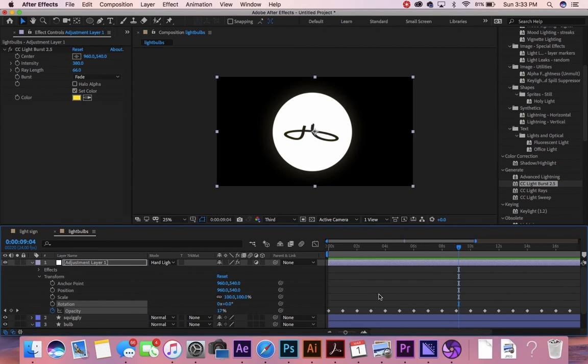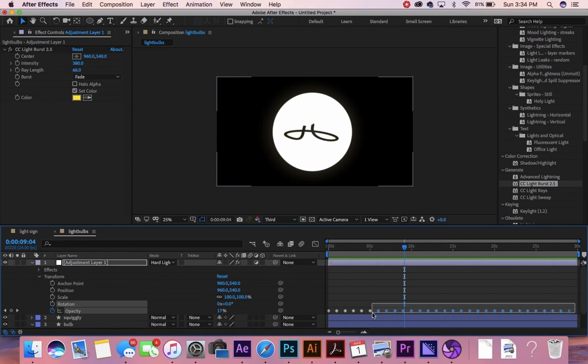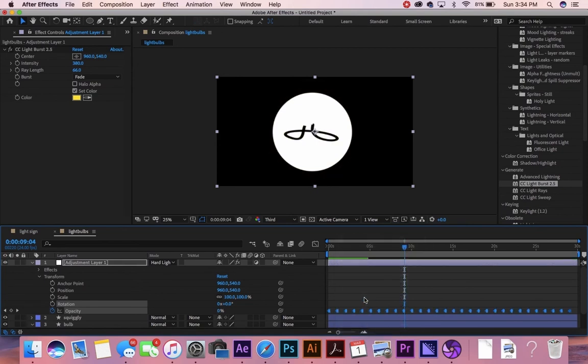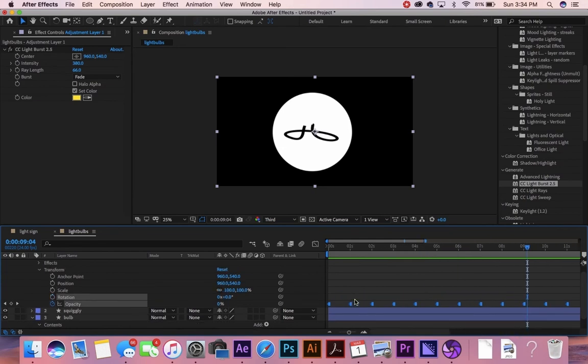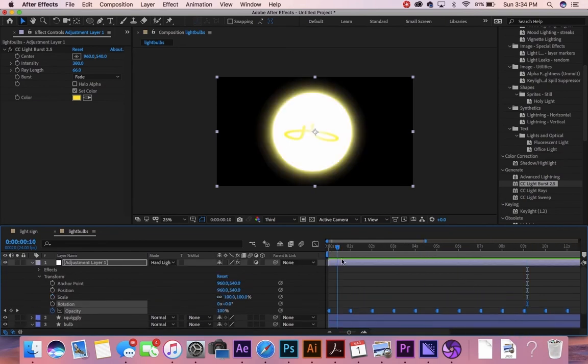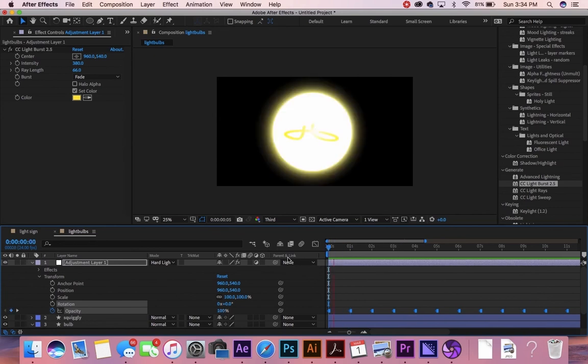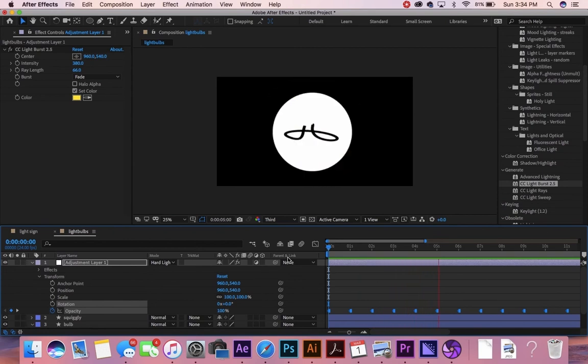So what we're gonna do is select all of these keyframes. We're gonna double finger click or right click, whatever it is you have. We're gonna go to toggle hold keyframe, and this basically makes it so that this value doesn't change at all till it gets to this value. So it looks like it's basically blinking on and off. Like it's no fade, it's just blink, ASAP.